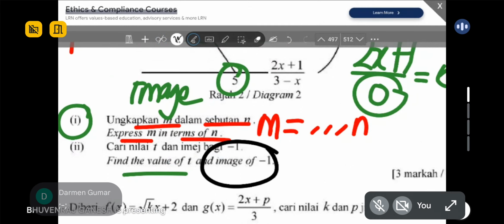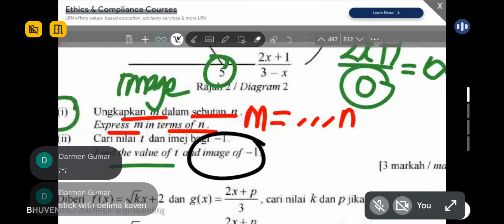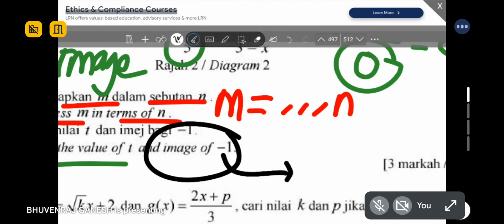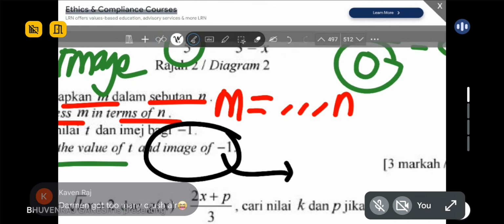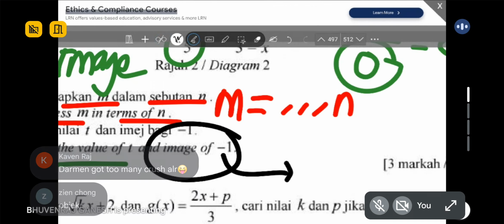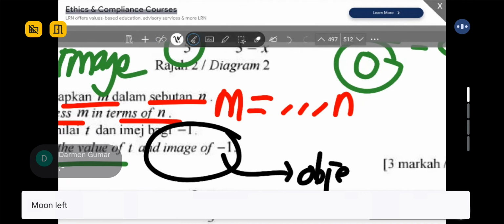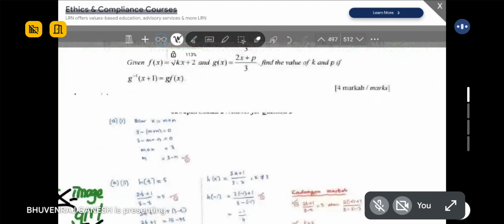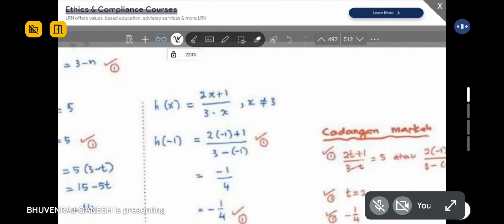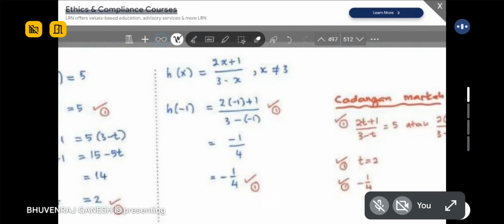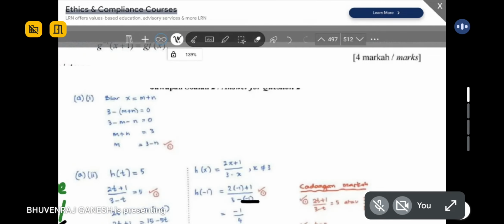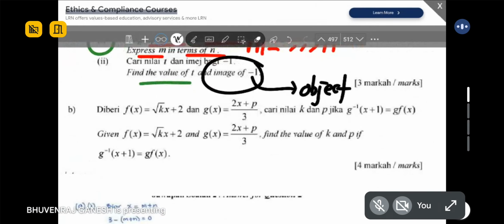Okay. So now, image of -1. So guys, -1. Is it your object or image? May I know? Later you talk about boy and girl. Now you see at maths. Okay, object, correct. So this is object. So that means you must find your image lah, guys. So just substitute x equal to -1. Okay, you can see over here. Just gantikan. Find your answer. -1/4. Okay, get it? Simple, right? Very straightforward kan? This is how they ask lah for ADMATS.